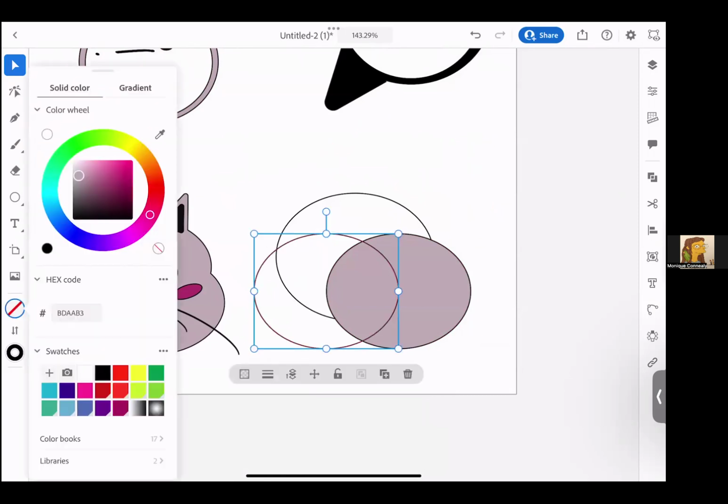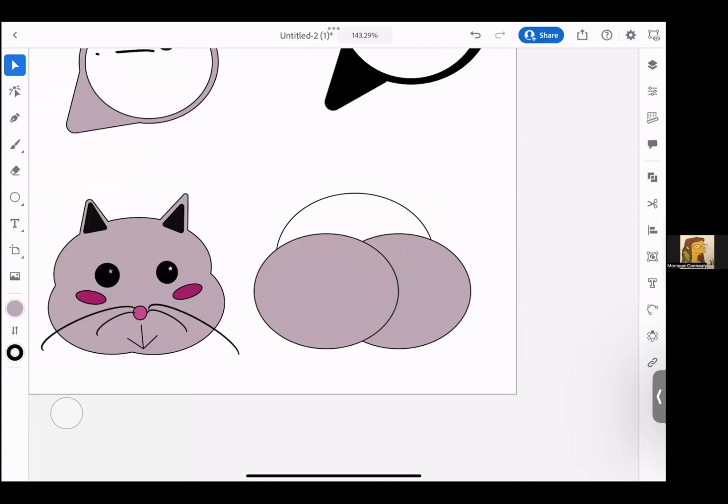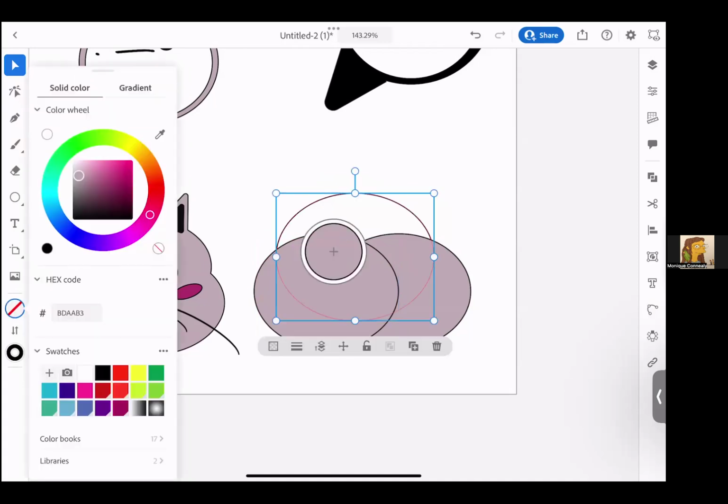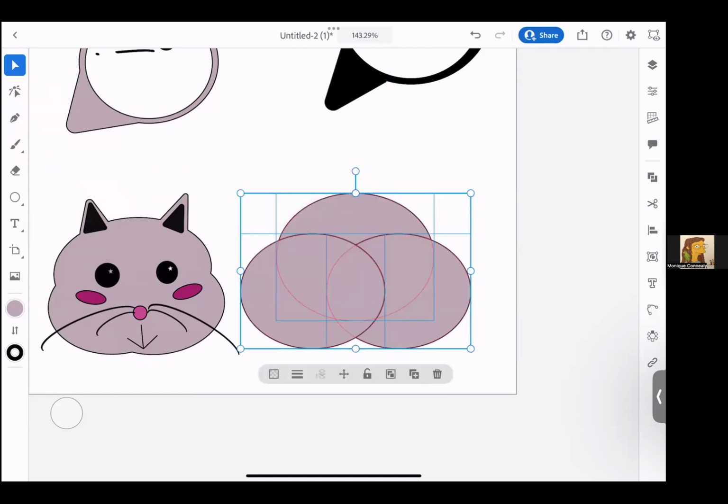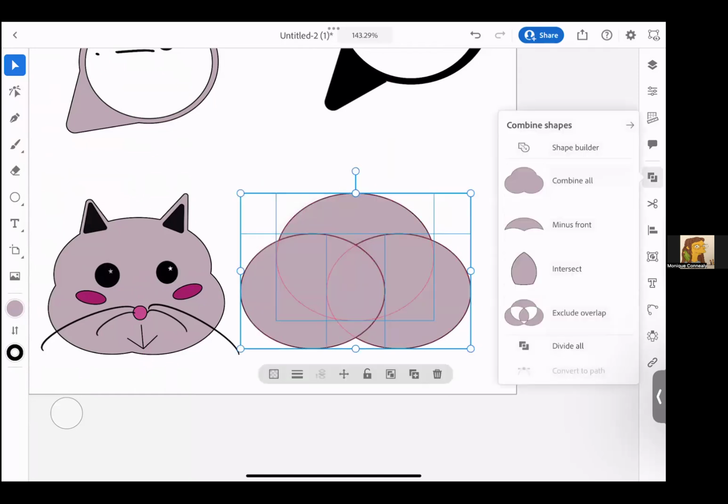I'm going to do that for all of them. There we go. And now I'm going to combine all the shapes.